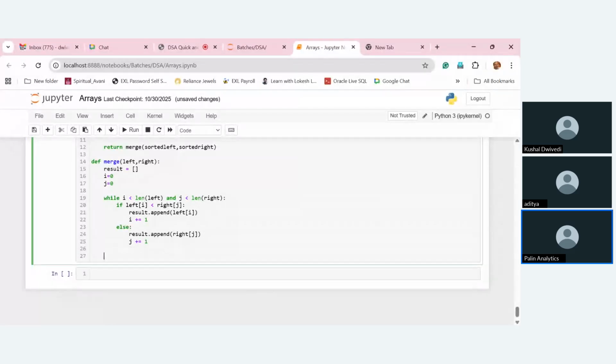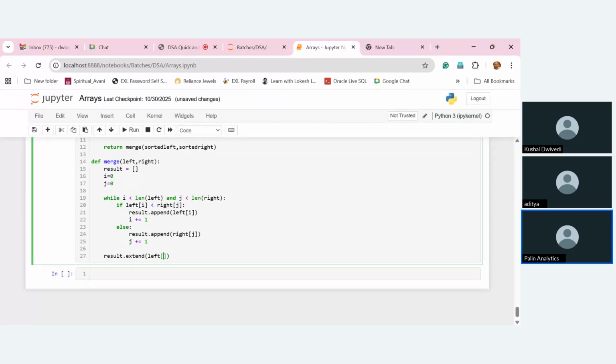And then once this has reached its length, what we'll do is result dot extend, and here the remaining elements of left or right will be added.